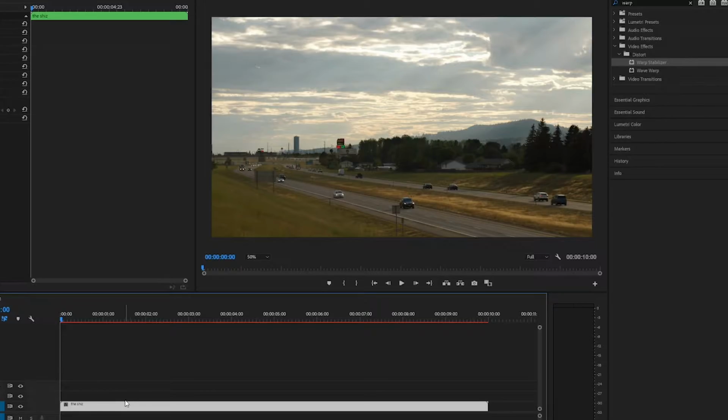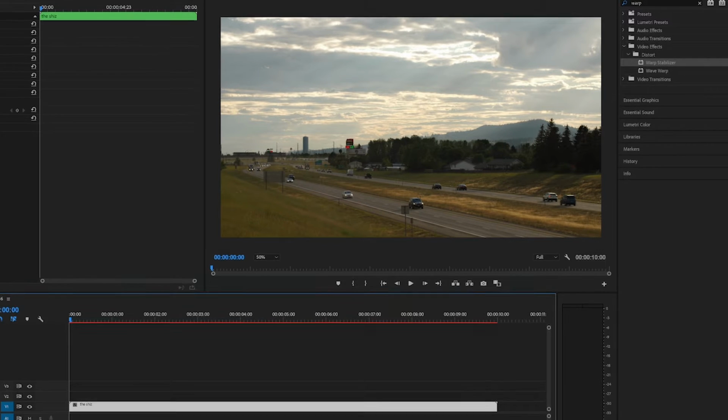Now we could go back in, and if we wanted to, we could add in like maybe a zoom. You could start in, have it go from, say you start here, scale it up. Let's add one more level of motion to this just for fun. We're gonna select both clips, we're gonna right click, we're gonna nest them together. Just call this the shiz. Whoops, there we go. Now we've got both clips nested together into a single clip.